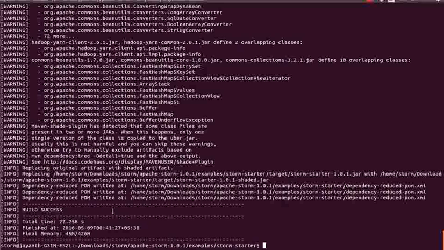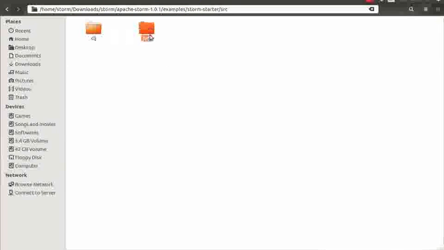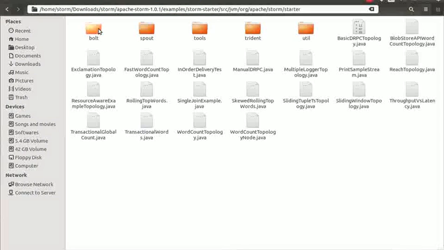Okay, when the build succeeded, after you create a jar file, you select which topology in the available topologies in that project you wish to execute. For the demo now, I will be taking the word count topology. I will show you how to execute it on a local machine, that is without the Nimbus, supervisor and Zookeeper services, and on the cluster, that is with Nimbus, Zookeeper and supervisor. So first I'll do it on a local machine.